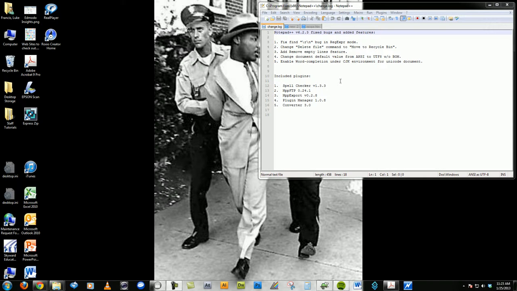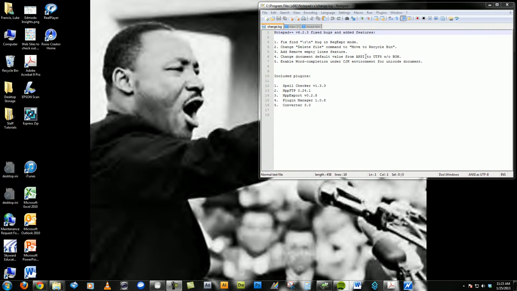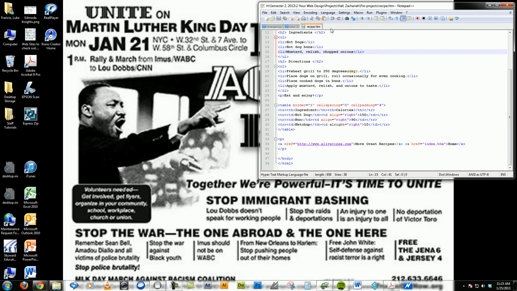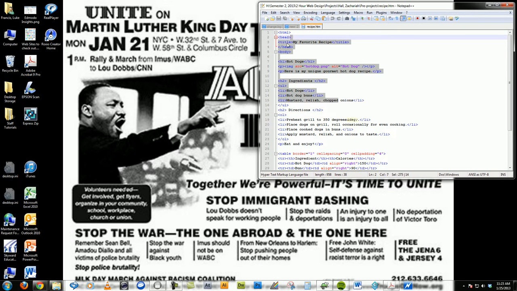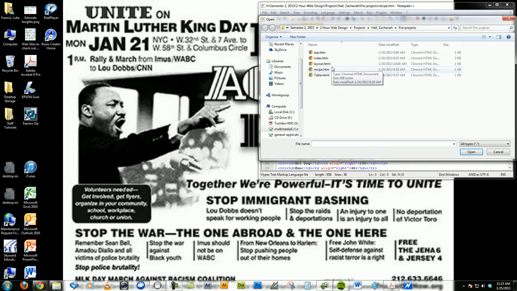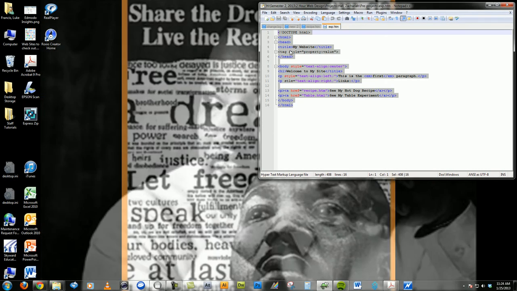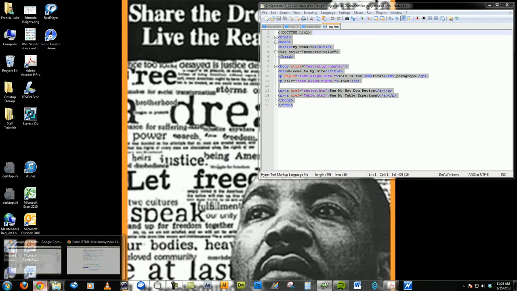To do this, you need some kind of scripting tool if you want to do it the regular way. I'm using Notepad++. I already opened it up. I have my recipe.htm, but I already have a website for this, so what I want to do is open it. This is my script. So next, just copy this real quick. Copy it. That's what you're going to need to do this.